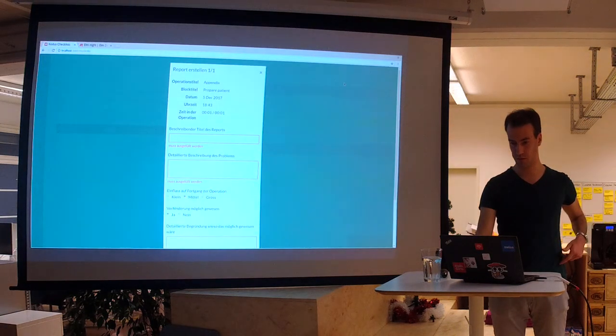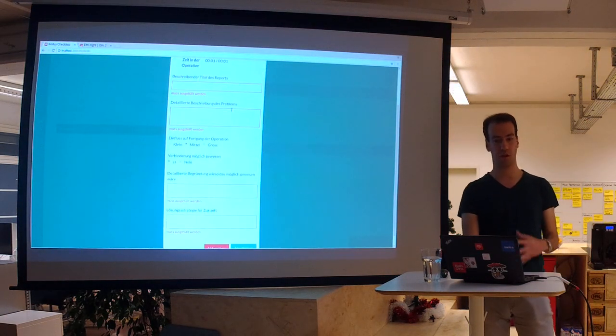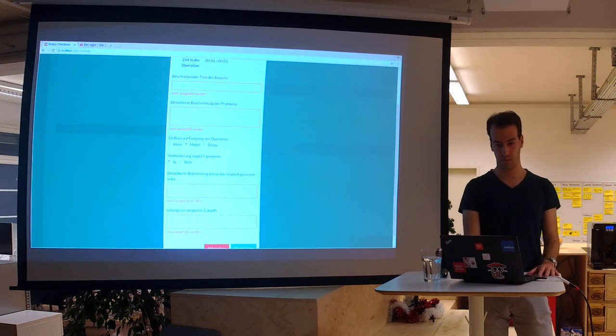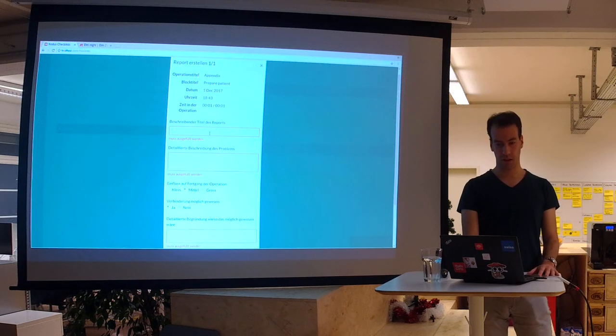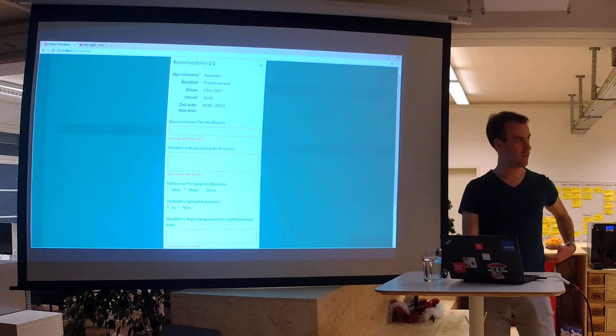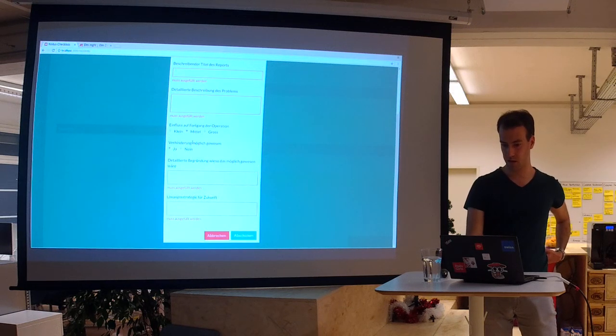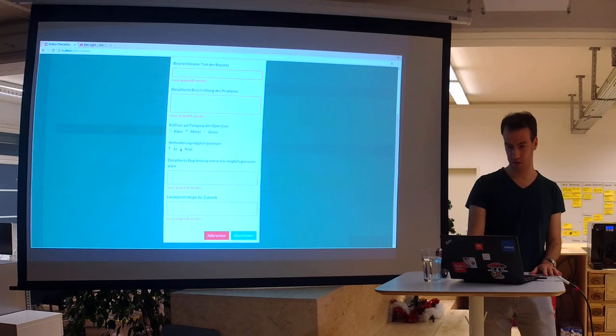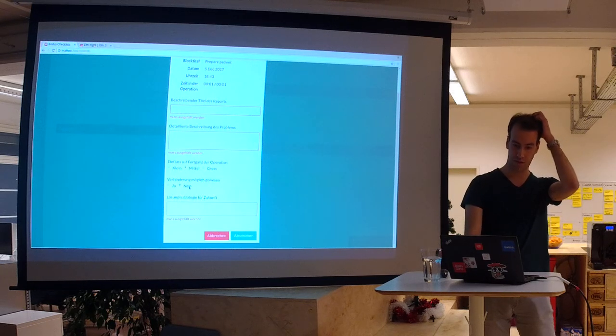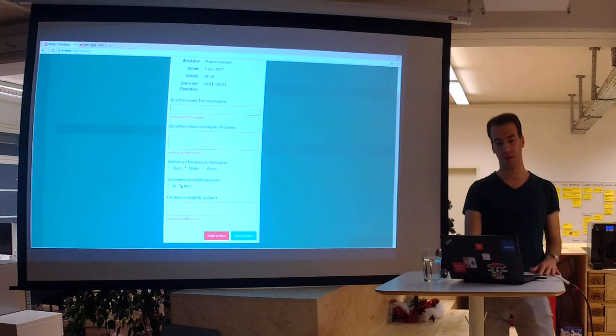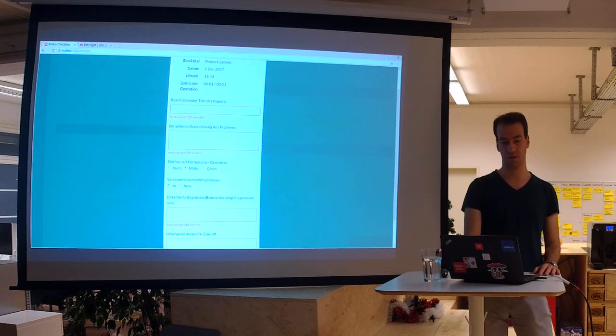There's this form which you fill in to describe what went wrong. Of course, this validation is using Richard Feldman's validate library, which I found very nice, and something that I'll allude to later that I can show now. For instance, we have these checkboxes here, like, is this event preventable? If you say no, you can't give any more feedback. But if you say yes, an extra field appears.